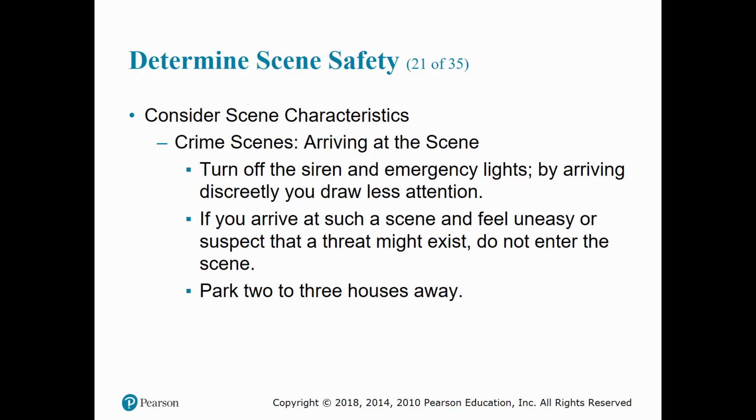It's prudent to park 2 or 3 houses away from the scene, affording you more opportunity to study the area before becoming involved. At crime scenes in which guns might be involved, parking in such a position will usually put you outside the killing zone, or the area controlled by hostile fire. If someone inside the house has a gun, an area about 120 degrees in front of the house is at least partially exposed to fire. The area can be much larger depending on the location of the house. The killing zone is not static and is always subject to change.